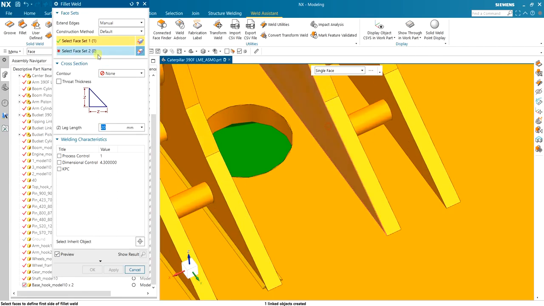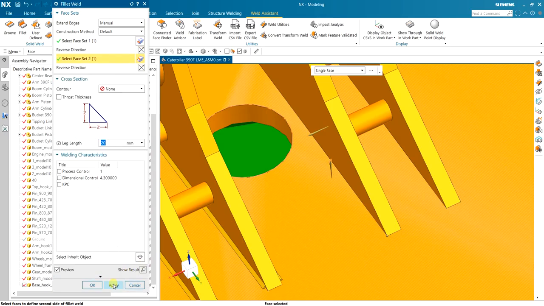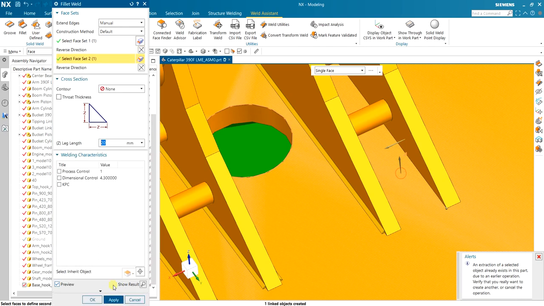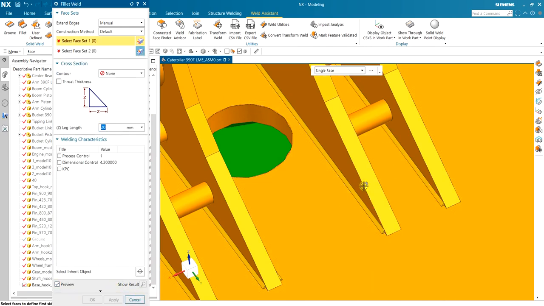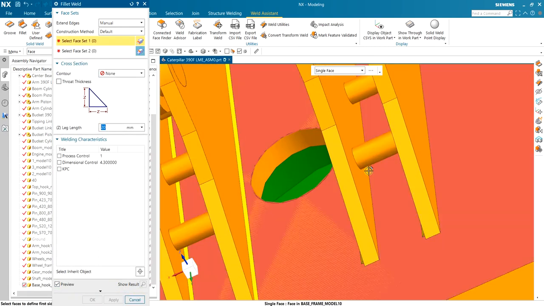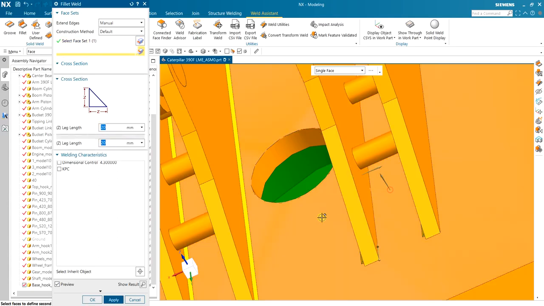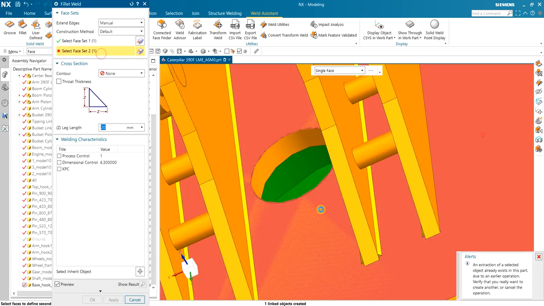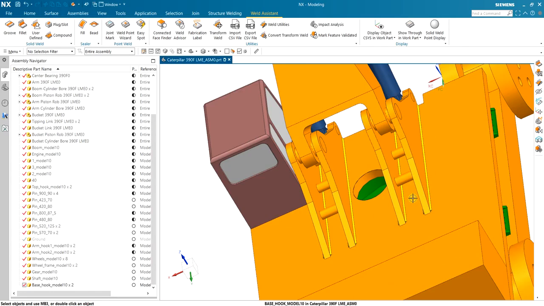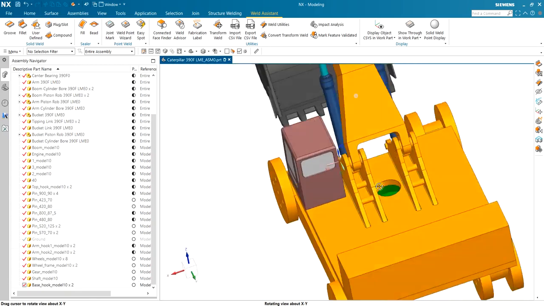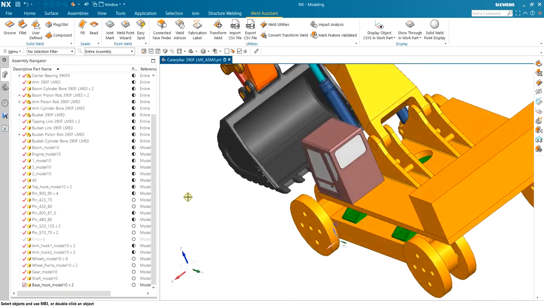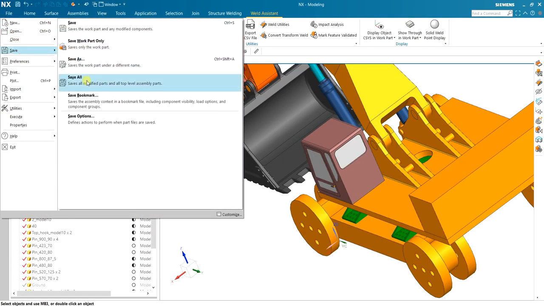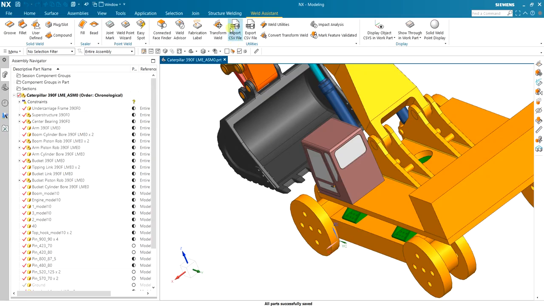Same welding for the second connection. And the welding is done, the weld modeling. So we can save here and move to the motion application.